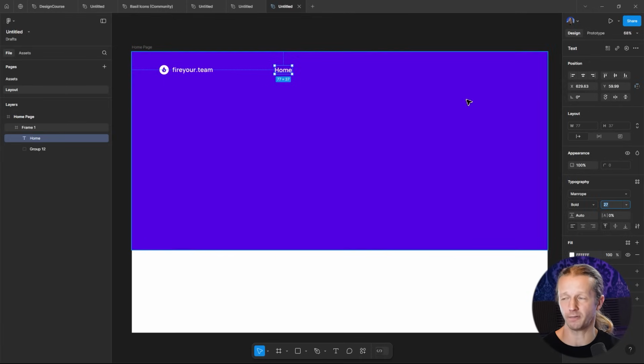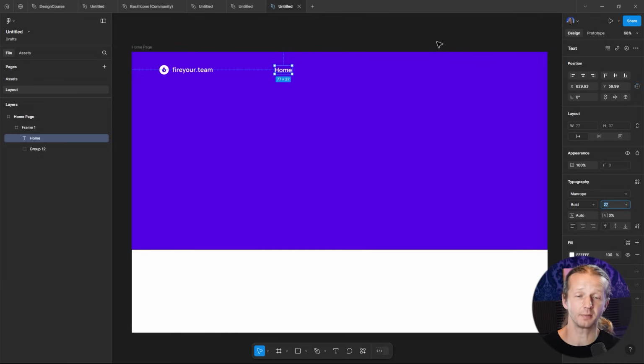For this font size, now font size is very important. And this comes down to another foundational UI principle called typography. There's a lot involved in typography, but just to get started, scale is one of the most important. It's one of the things that newbies tend to get wrong. The size of your type, how big should it be? Well, that introduces yet another UI foundation, and that's called visual hierarchy. Sounds scary? It's not. Essentially, it's giving priority to certain elements, establishing the priority of certain elements based on their importance.